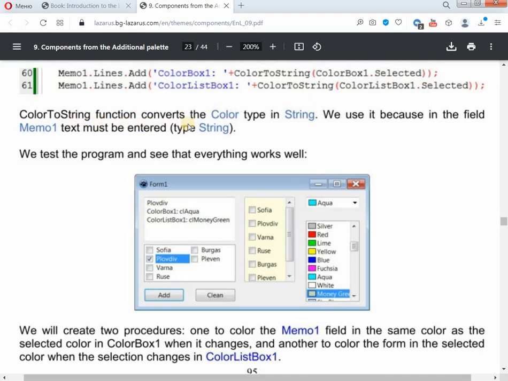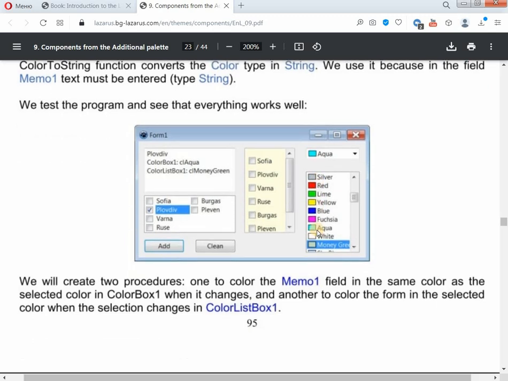The ColorToString function converts the color type into a string. We use it because in the Memo1 field you must enter only text. We test the program and see that everything works fine.